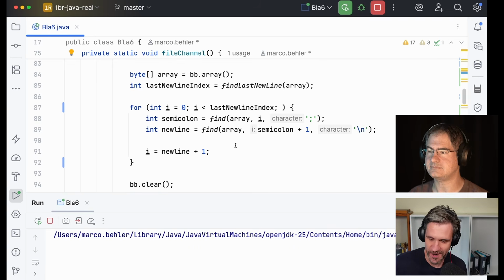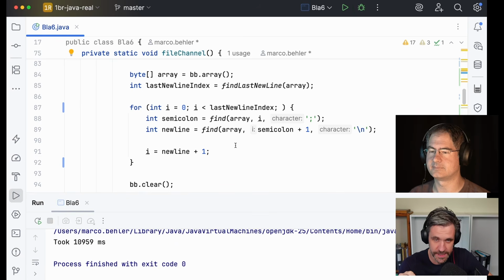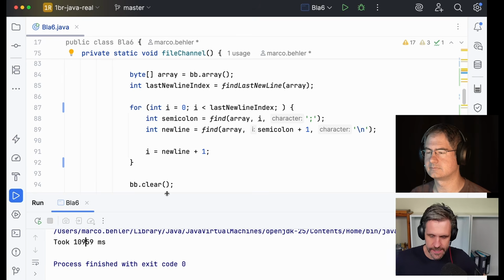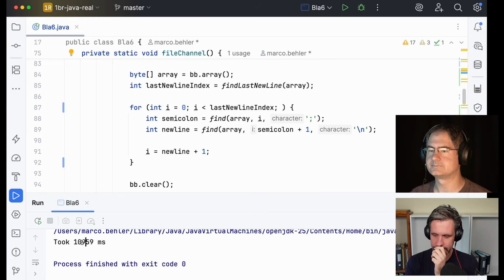So it's still running. Again, the naive solution, just to tell people, took you like 90 seconds, or just reading the lines at least 33 or 34 seconds. Now finding these characters takes roughly, let's say, 11 seconds. Gotcha. And then I looked at these numbers for a while and thought, so finding semicolons and newlines adds an order of magnitude. I don't know, it adds 10 seconds to it.